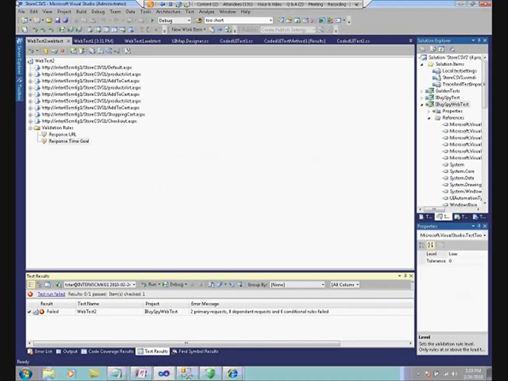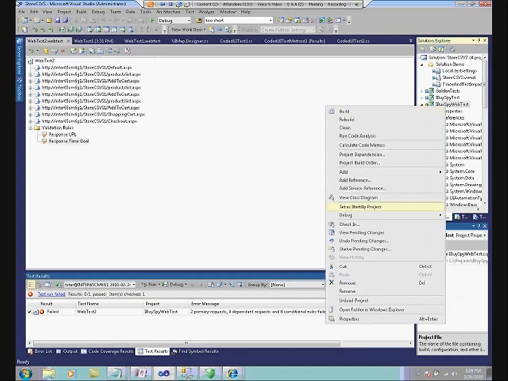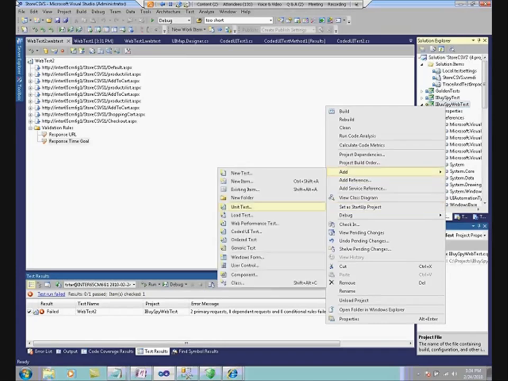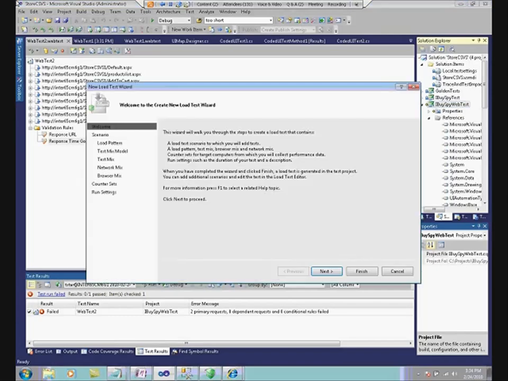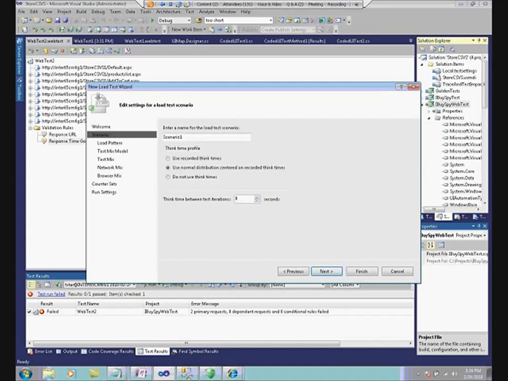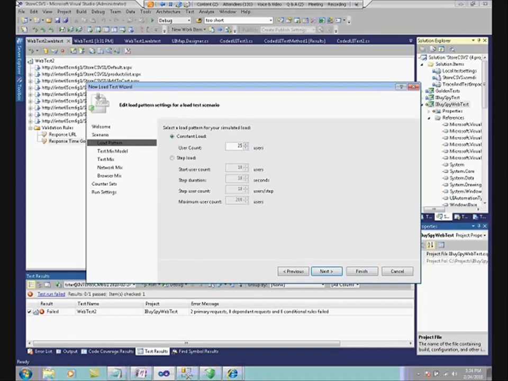Okay, so now I've got two web tests, and what I want to do lastly here is add a load test, and then I'll take some questions when it runs because I'll set it up for about 2 minutes. So we've got just a wizard-based load test here. We're going to walk through, give it a scenario name, and decide if you want to use think times at all. Let's make it interesting. Let's just completely skip think times.